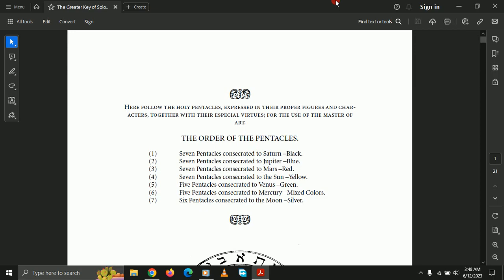For example, you work with a mercurial spirit like Clonic, then you simply place a pentacle on his altar, if you have an altar. Or if you intend on summoning a mercurial spirit, you can simply use that pentacle on your altar, makeshift altar or ritual. Just place it within your ritual space in which you intend on carrying out your magical operation or ritual, and that will definitely help up to a substantial bit. Like I said, these pentacles, the first of all of these series of planets, serve as boosters primarily.